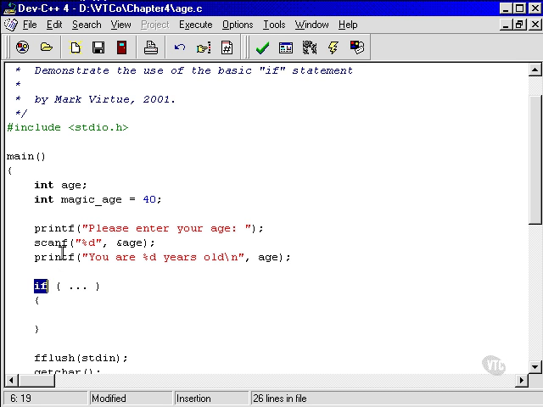No, that's not true. Printf is a standard C library function, while if is part of the C language. It's part of the vocabulary of C. It's got nothing to do with this space here. I don't need that space. I could write it like that and it would still be exactly the same. The biggest difference is there's no semicolon on the end. That's the difference between that line and that line.